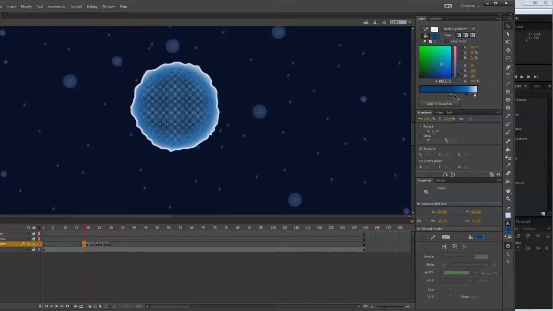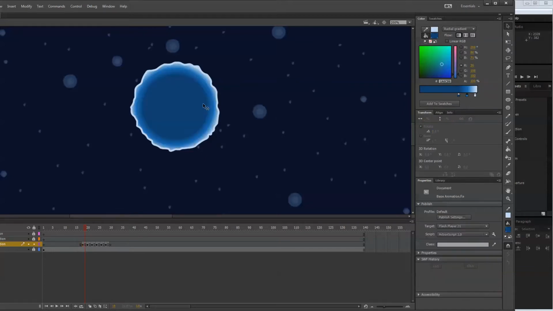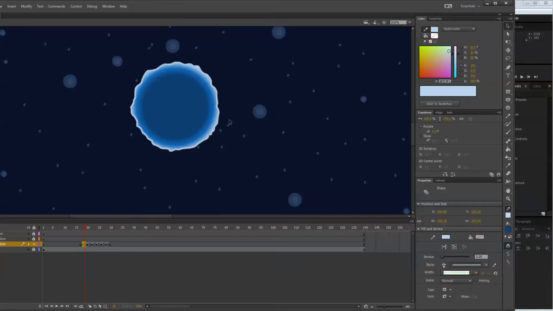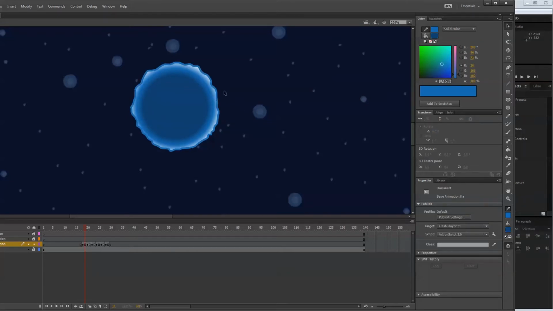Let's just play with that a little. What I want is those edges to feel like they're glowing a little bit and the center to feel like it's kind of about the size and shape of the planet. And that's looking about right to me. So again, let's add that swatch so we get that exact gradient. And then this outline, I want it to be a little bit of a contrast. So I'm going to go back and let's make the outline.